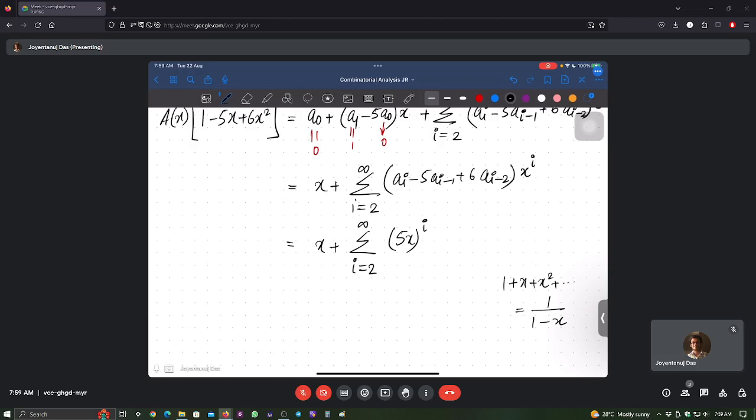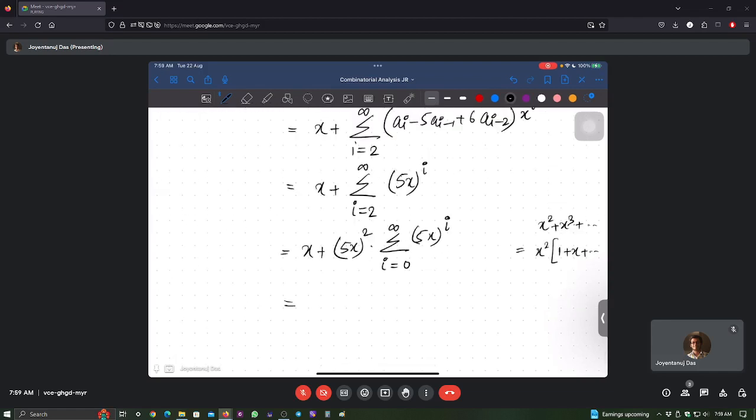Yes, that we can do. But one more thing I can do is, suppose it was starting from x cube, then we can take out x square as a common factor, right? I forgot it's an infinite series, okay. So if I take this whole square outside, then it just translates to the sum from i equals 0 to infinity of 5x to the power i.